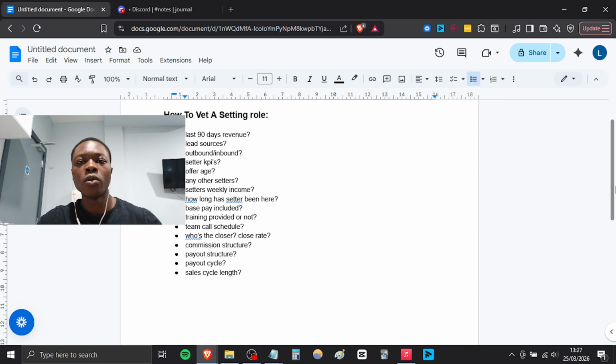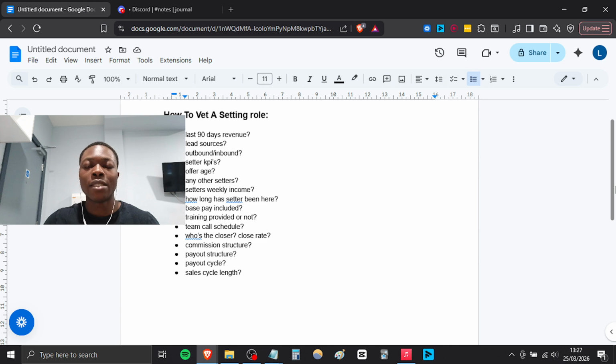Then sales cycle length. How long does it take for the average deal to close? I think that's really important, especially if you're doing this for cash flow, for income, and you're trying to make money weekly in this. That's what cash flow is, right? You have to make money weekly. How can you work an offer where the average sales cycle takes 45 days to close, but you need to pay bills or get money in your bank account in the next 7 to 14 days? You can't. So you have to prioritize offers where the average sales cycle lasts 72 hours, 48 hours, 96 hours, things like that. So yeah, that's basically it.